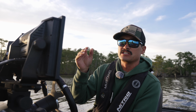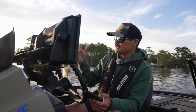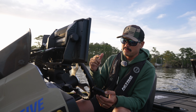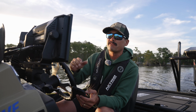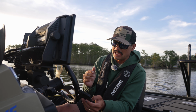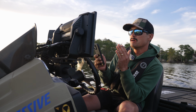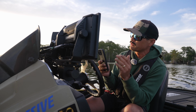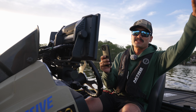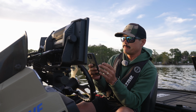North Carolina is in a drought season right now. They haven't had rain here in a very long time. So last night, what was really cool is I pulled up stream flow. I rarely use stream flow, only when you have really heavy rains or lack of rains. I pulled up stream flow, and this is literally pointing out where the freshest, cleanest water is, and that's where the bass want to live. They're not out there swimming with the sharks, stripers, and dolphins. They're going to be in the very backs of these creeks.